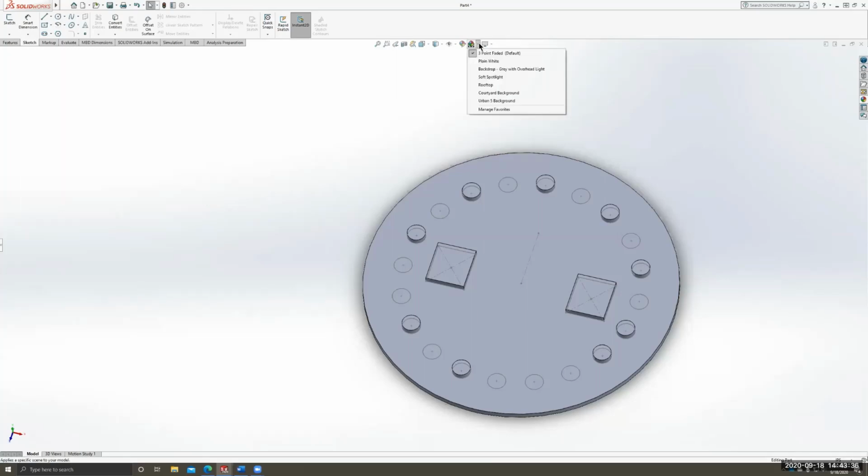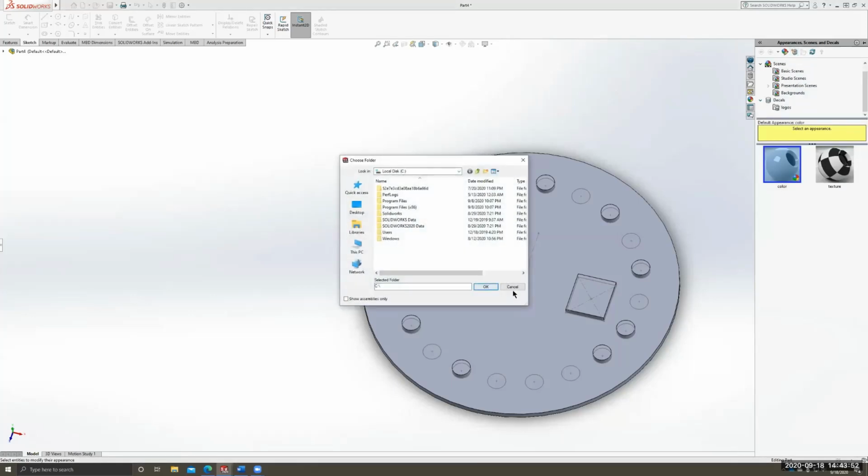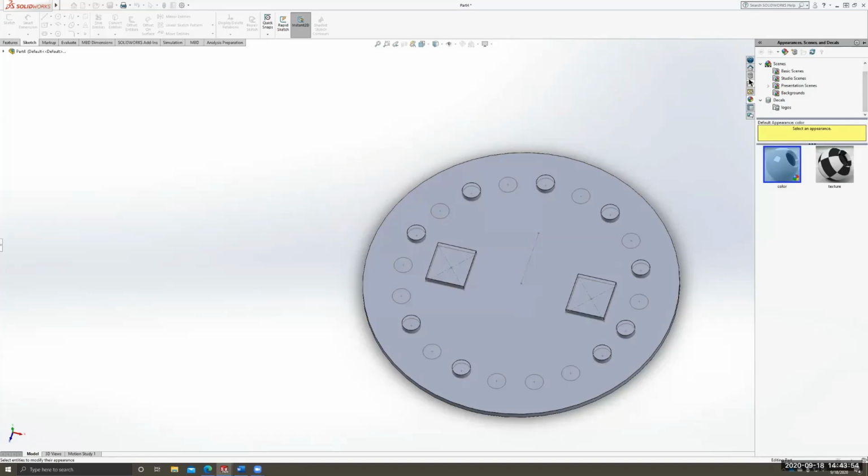Let's see. Because I remember learning about it, but I don't. Oh gosh, I think my thing is going crazy. Appearances, colors, scenes, decals. There was a way, but I don't think I remember that. I mean, unless you're doing something for your future job. If you're just doing a hobby drawing just for fun, then you wouldn't need it, unless you want to know the weight of how much this would weigh as steel.